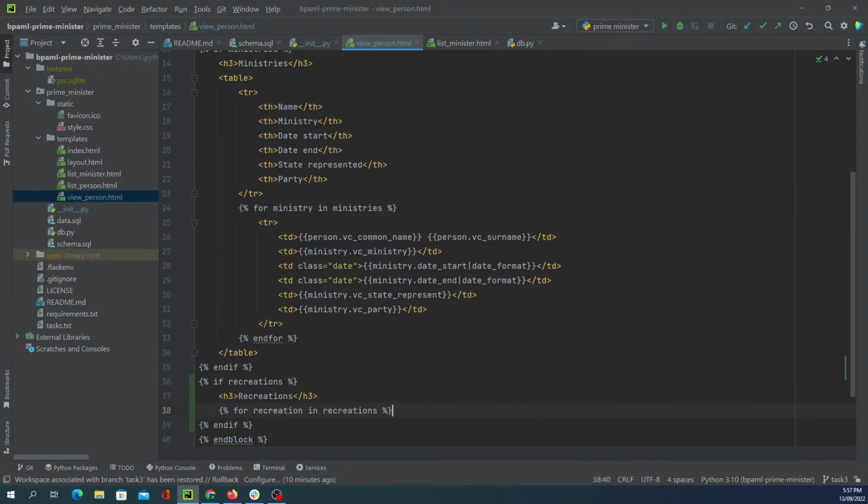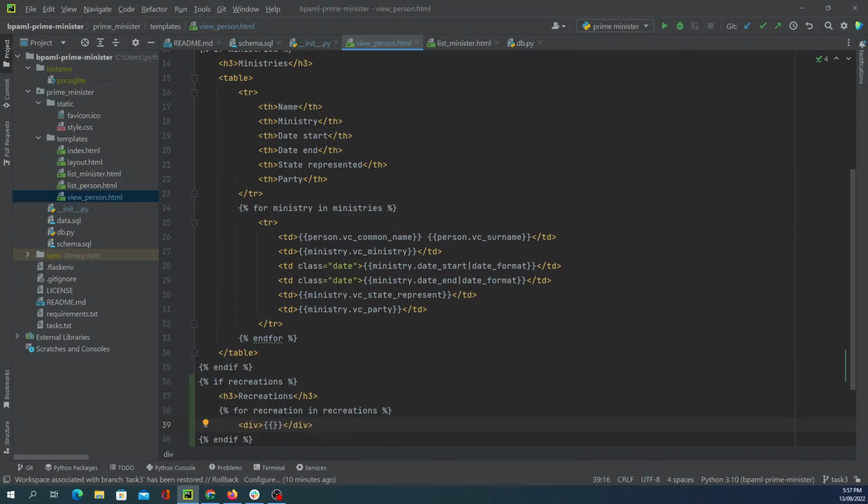Now remember, each recreation is going to be a record out of the database. So it's going to be type sqlite3.row. And we want to convert it into text. And by using this way of referring to it in Jinja, it will actually sanitize the text so that we don't import any bad HTML into here.